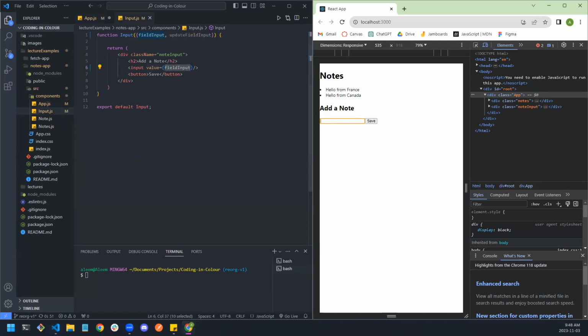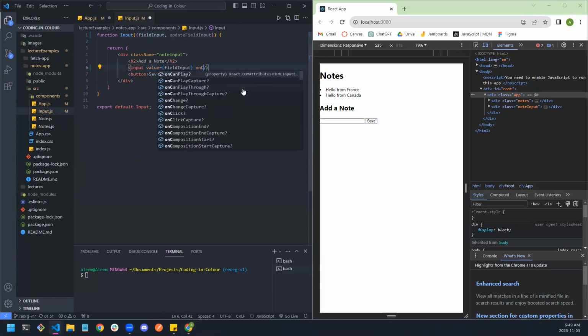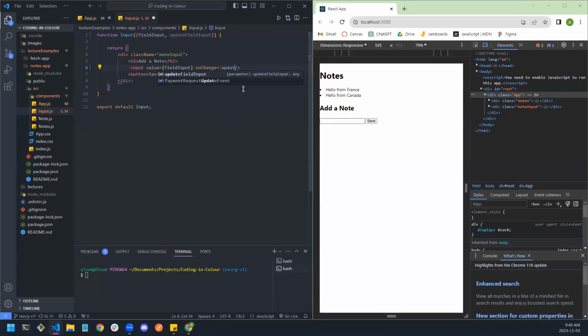Another very important thing is that on this input field, I set the value to field input, and there's also another attribute, on change. On change, I'm going to call this function that exists in the parent that I've passed down.